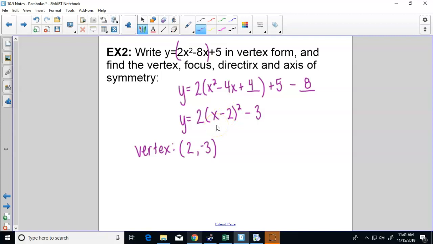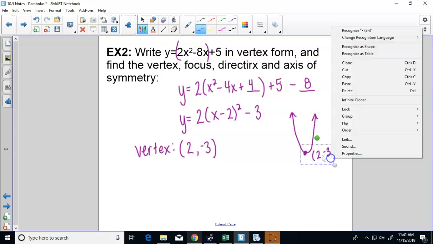Okay. Tell me, Richard, does this parabola open up, down, left, or right? It is up. Yes, very good. And we know that because, first of all, it's a y equals, which tells us it's either up or down. And then we know it opens upward if our x squared is positive, and it was here. So this one opens upward. And we just found the vertex right here at 2, negative 3.